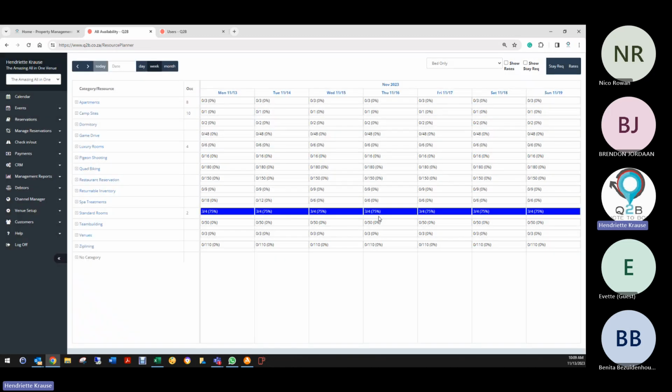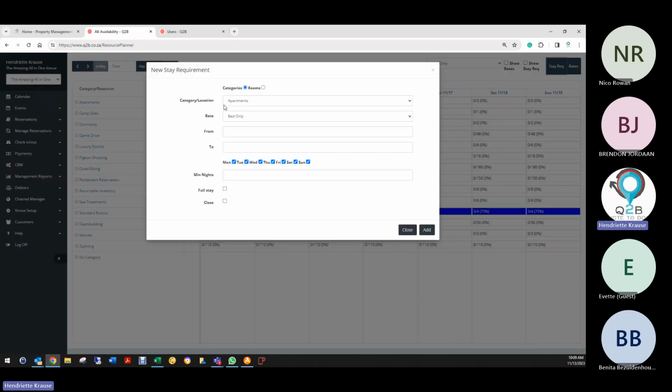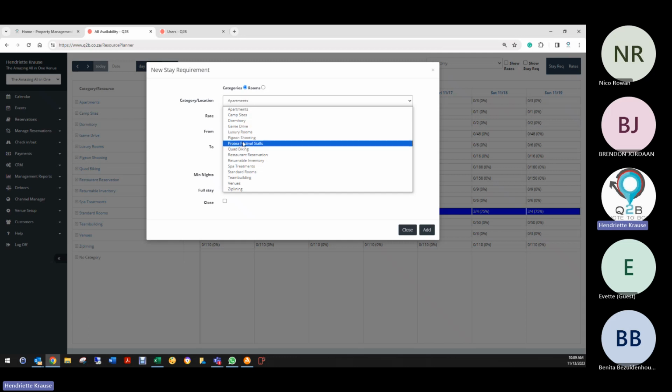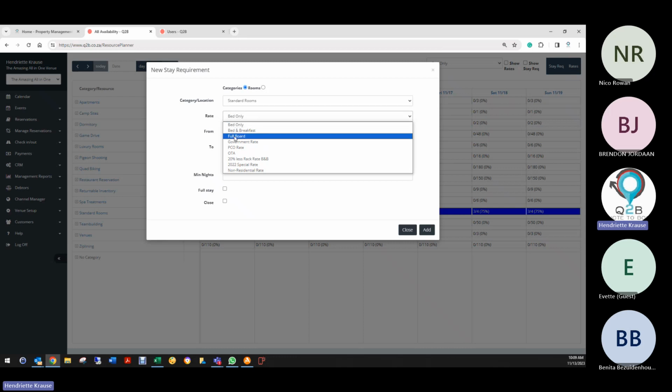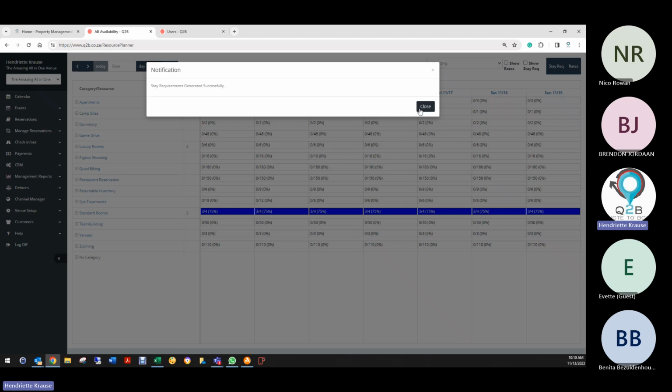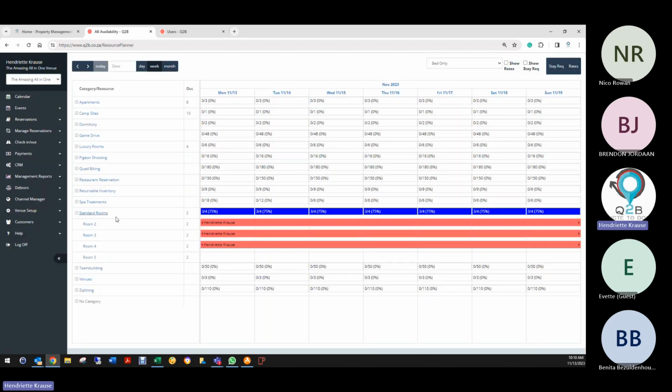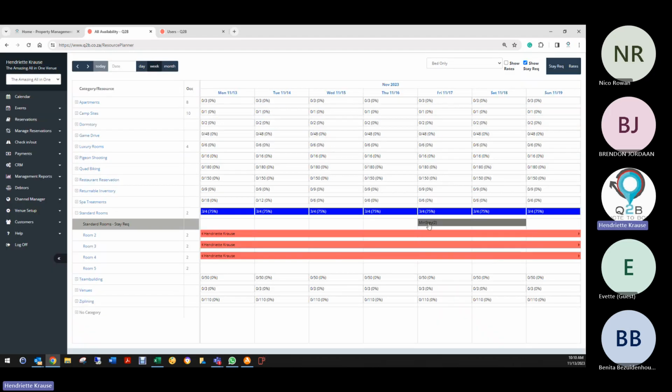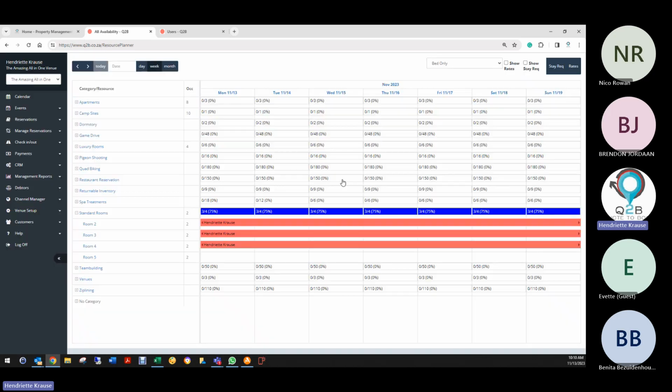So it's a much quicker route to do stay requirements from here. By room or by category and on different rates. So even if I go my standard rooms for full board from that date to that date, if you want to stay full board, you have to stay a minimum of 4 nights. And I can say add. Okay. And now if I say show me my stay requirements, you'll see there's now a minimum of 2 and also the other ones that we did. Any questions on this so far?